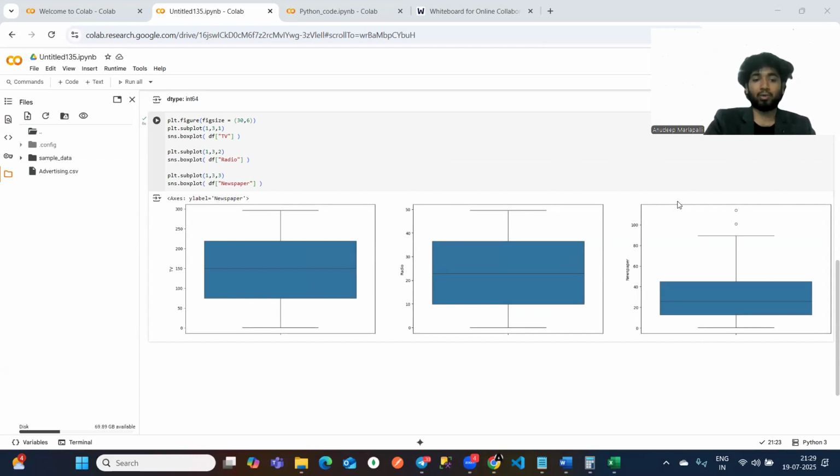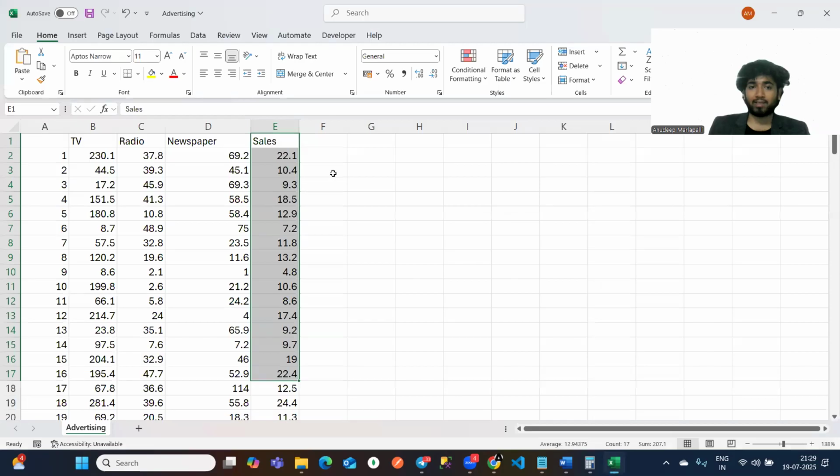Okay, how to detect outliers and what are the techniques to remove the outliers. Okay, so now what is the next technique? Here we have checked for missing values, and then we have checked for outliers. And then what is the next thing we are having? The next thing is to separate X and Y values.